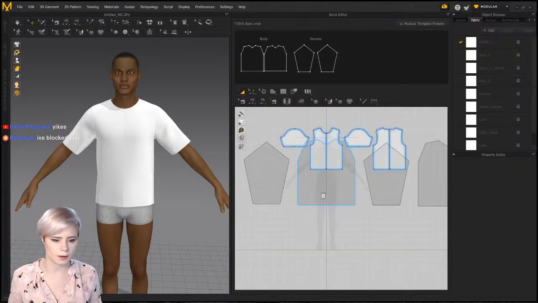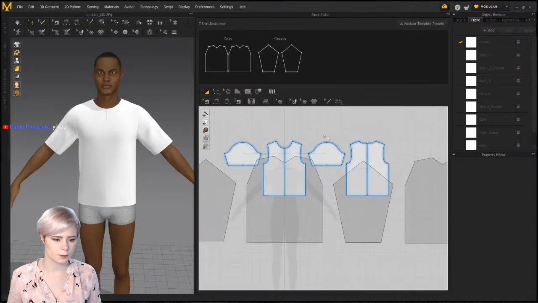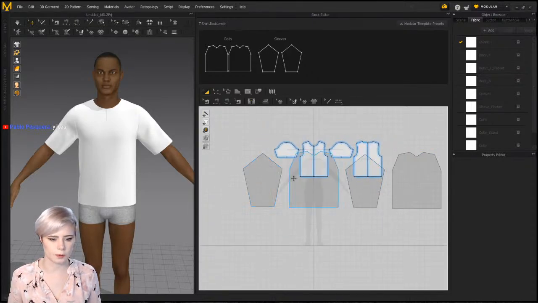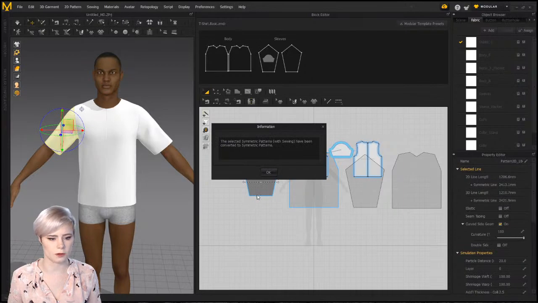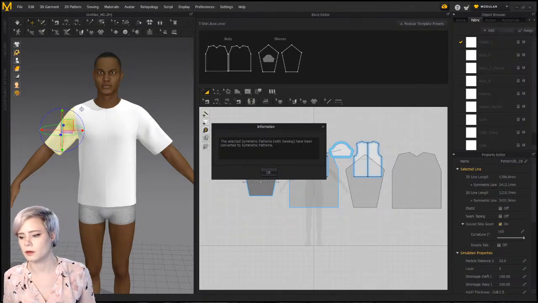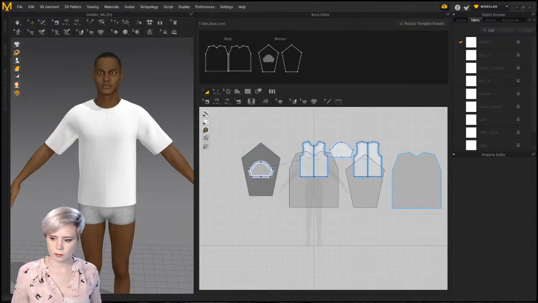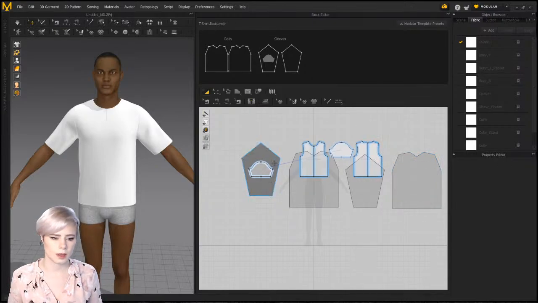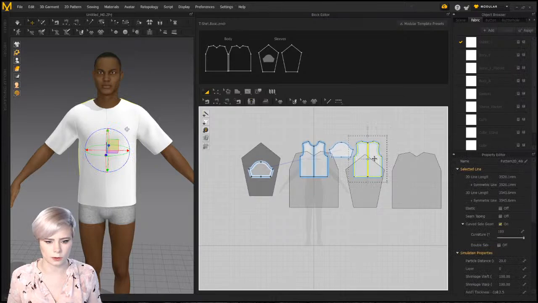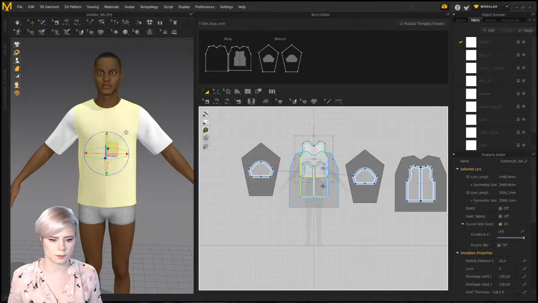Okay, coming back. We're here to learn. So we have the modular frame. So we have the two sleeve frames, and we have the front and the back frame. If I choose my sleeve and I actually just drag it and drop it into the modular frame, you'll see that it's now an active sleeve modular frame. So I'm going to go ahead and do the same to the back pieces, to the other sleeve, and then to the front.